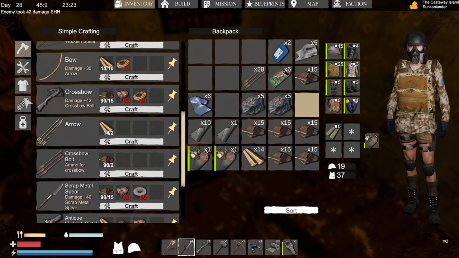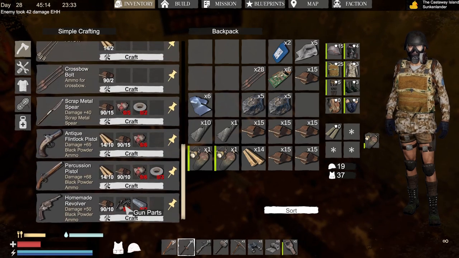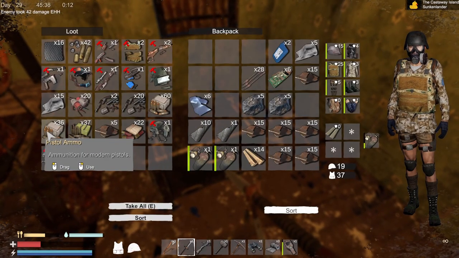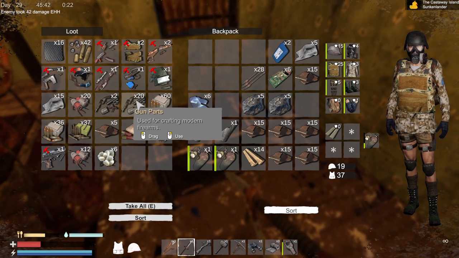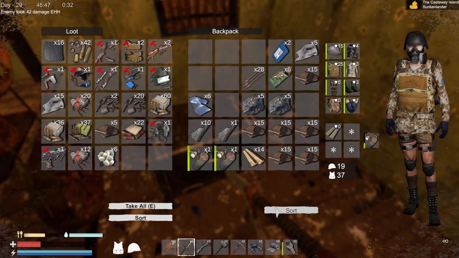Let's see. Homemade pistol. Oh, I do have. Okay, I might be able to do this once I get the two ingots. This 50. I could build that right now. Black powder. Oh, it's a black powder pistol. Let's see. Rifle rounds, pistol ammo. So I've got a lot of pistol ammo. That might be where I have to build to get the guns.